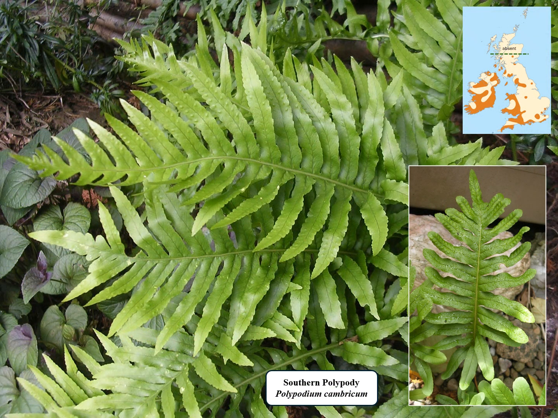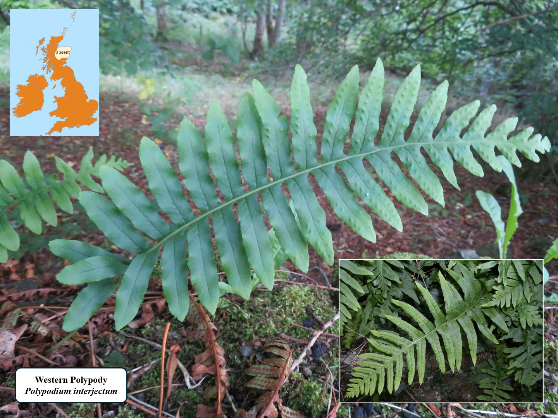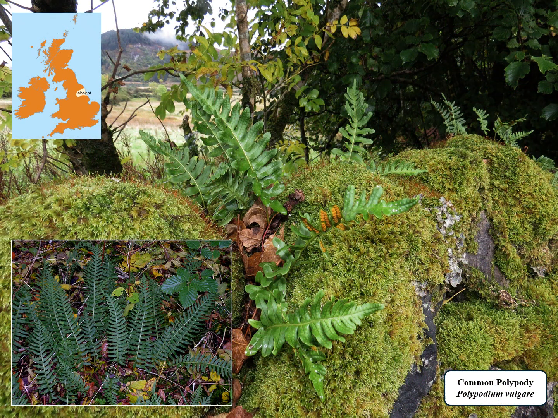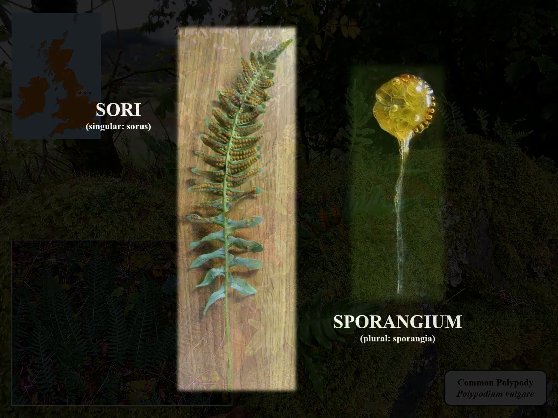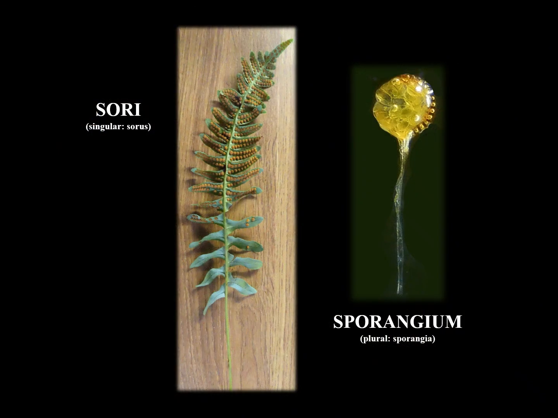The southern Polypody, so called because Britain is its most northerly European outpost, while it grows in southwestern Britain. The western Polypody is also called the intermediate Polypody because of its sharing characters with its evolutionary parents, the other 2. The common Polypody has been known as that since long before botanists appreciated there were 3 species, and of course it's very common.